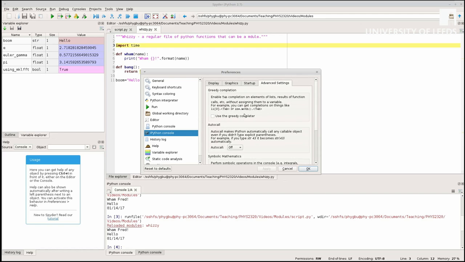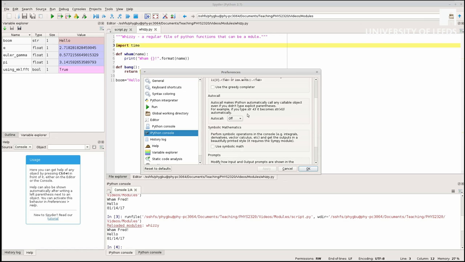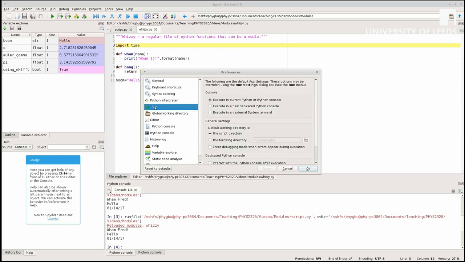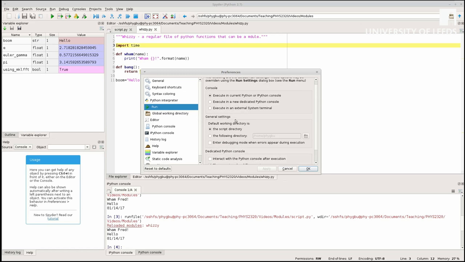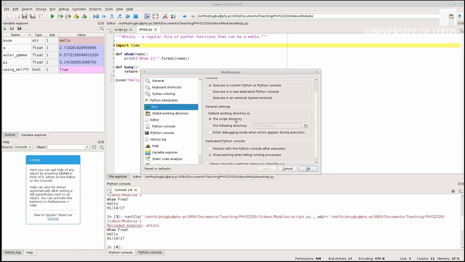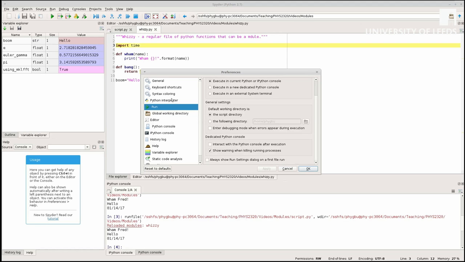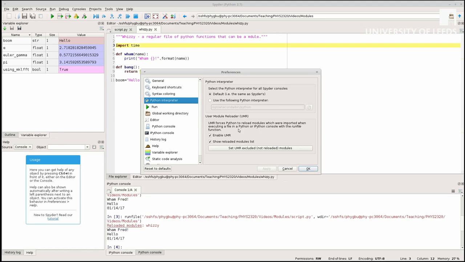There is an option you can set to tell it to automatically unload the modules, and there it is. There we go. I knew I'd find it eventually.